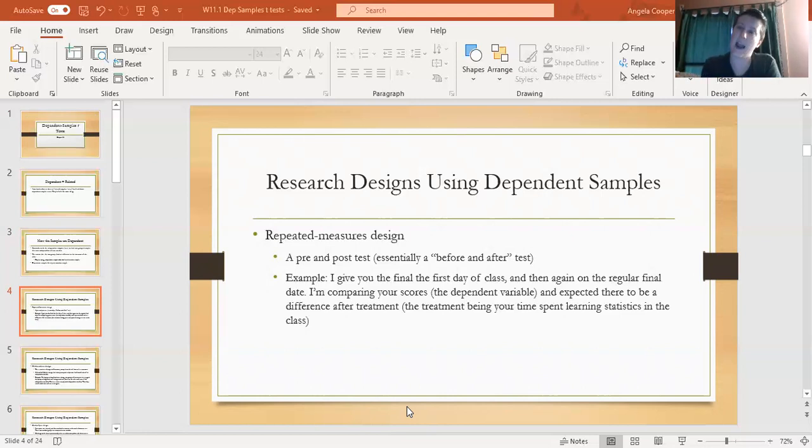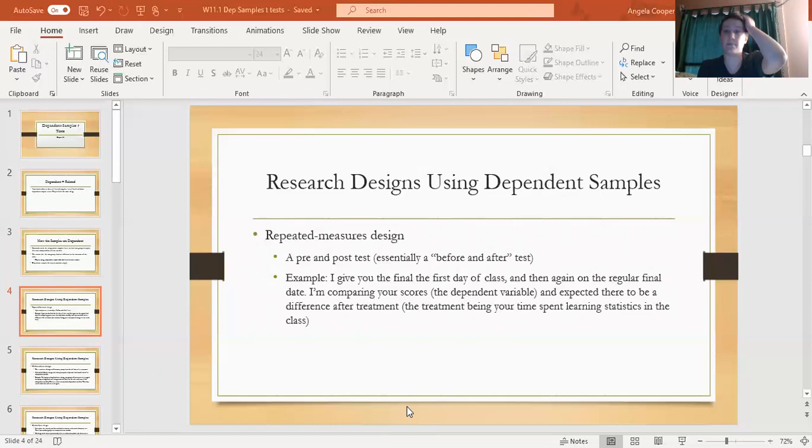The treatment that's going to occur between the first day and the last day of this class is going to be taking the class itself. You're actually going to learn the concepts of statistics, learn how to do the things that are on the final, understand it, hopefully, knock on my whiteboard. Essentially, the pre-test is day one of the class, before taking the class itself. The post-test, the second time you take this final, is post taking the class, the last day of class, after we've already gone through it. So the treatment here is just you taking the class.